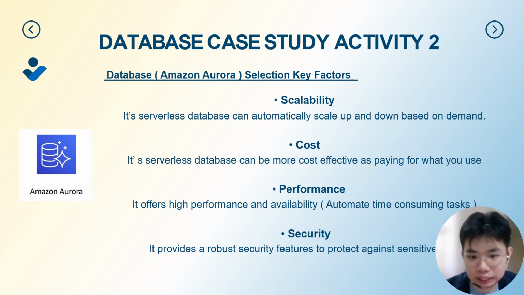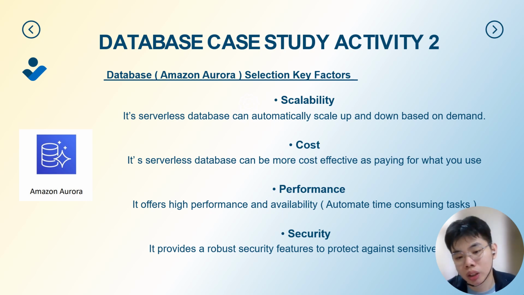Okay, so first of all, it's about scalability. A serverless database can automatically scale up and down based on demand. I think it's a very good thing that we have scalability in our serverless database, because we can't always know when we need to use more or when we need to use less. So we just follow our demand. If we use less, we pay less. If we use more, we pay more. So we just pay for what we use.